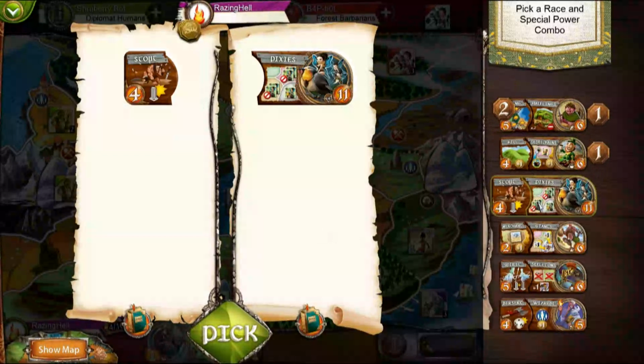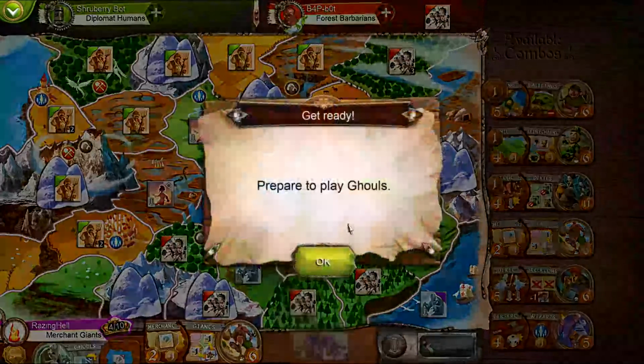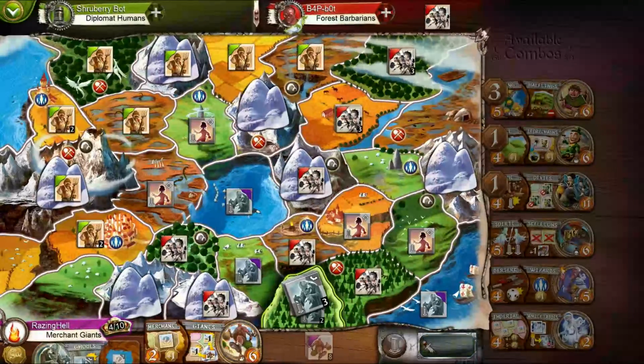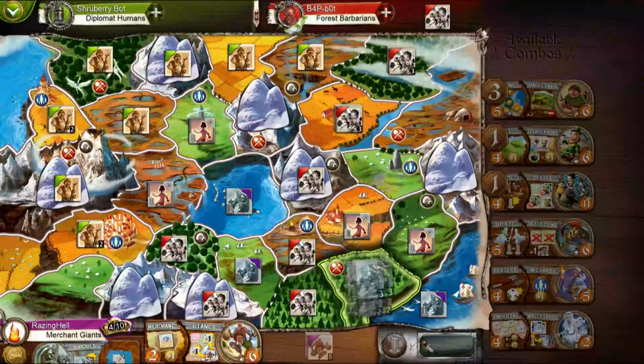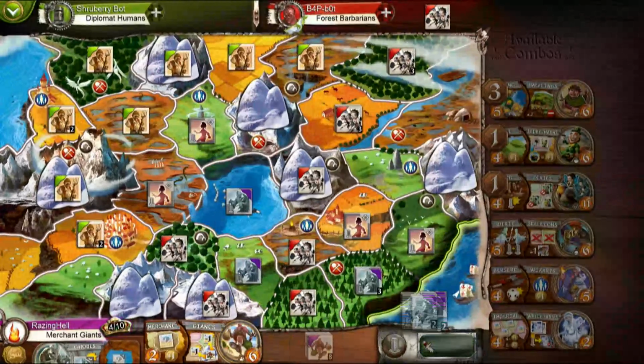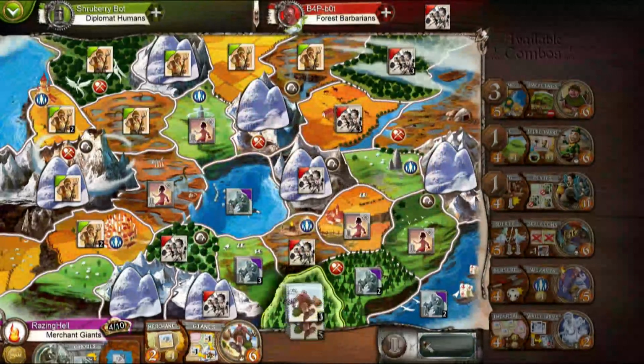So, what do we have here? Yeah, this sounds good. Merchant. It's a very powerful one. So now here I have, this is not at all usual. So right now, at first I get to play as my previous civ. Most times you won't be able to do this. But I was able to play as the ghouls now as well. It's a unique trait of them. And now I'll be able to play as my merchant giants.